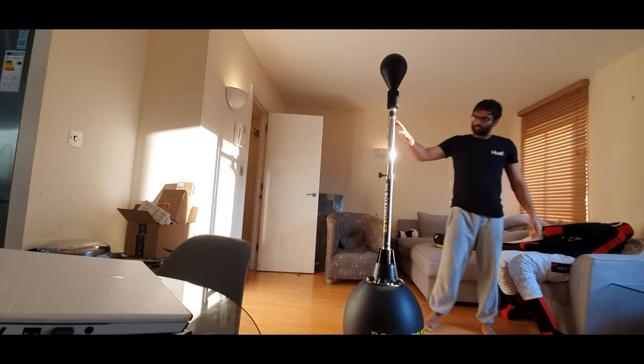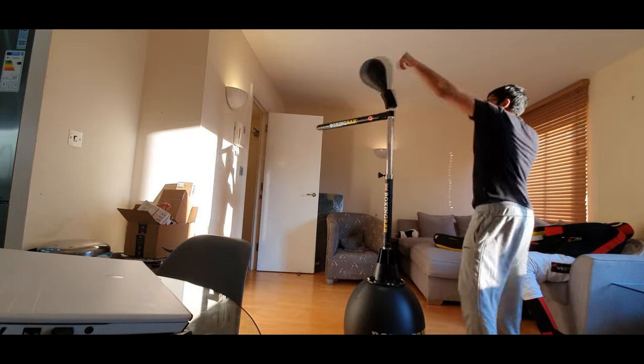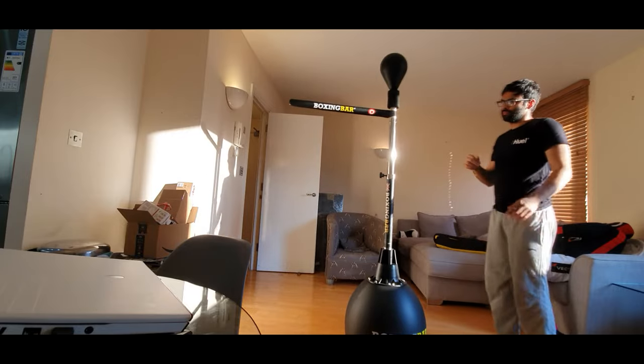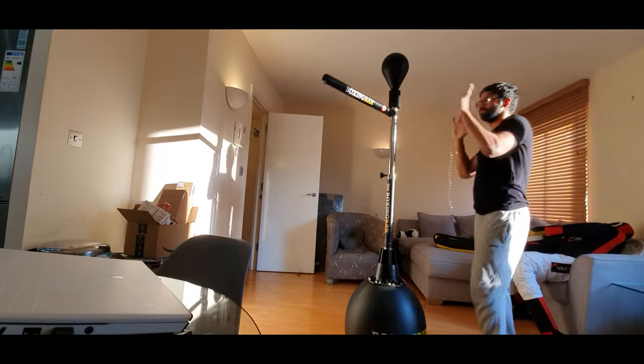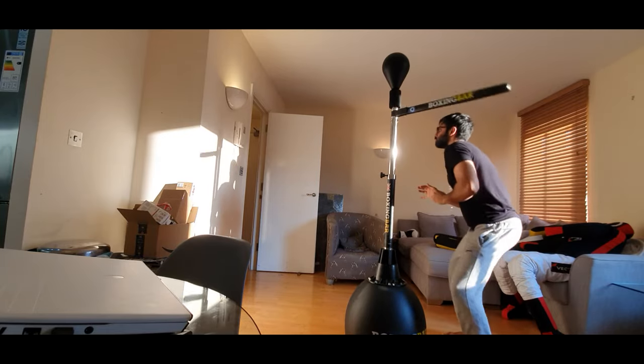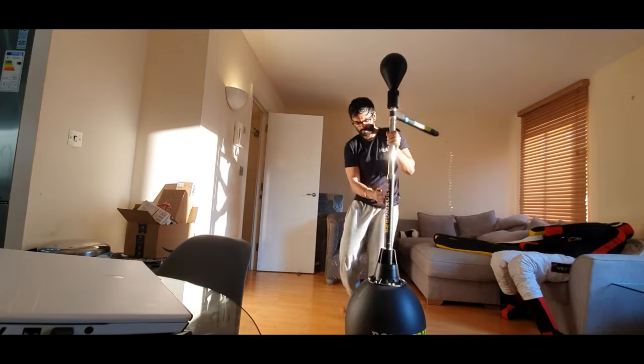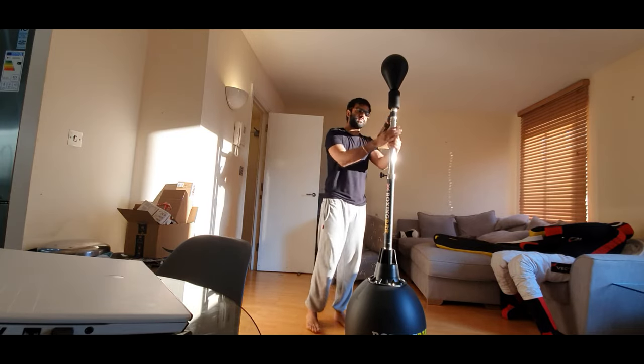You just unspin it. Comes with a PU leather ball, I believe, which is very easy to punch, but obviously you want to be a bit careful. You don't want to punch it too hard. This thing is just, at the end of the day, built for reflex more than power, and you should use it like that. You don't want to damage the equipment. And in general, obviously it's made of steel, steel base, steel top part.